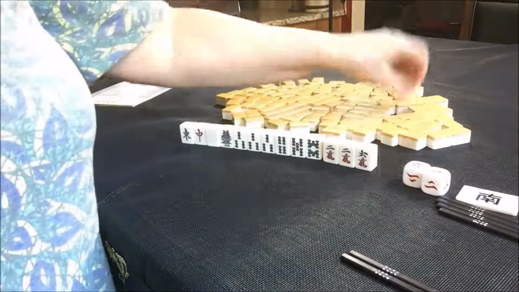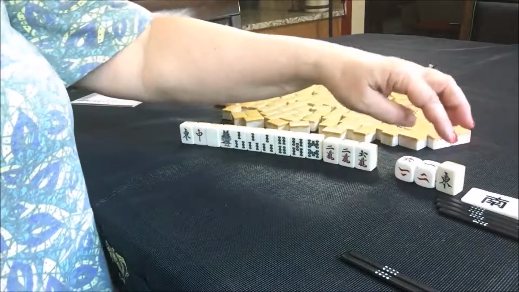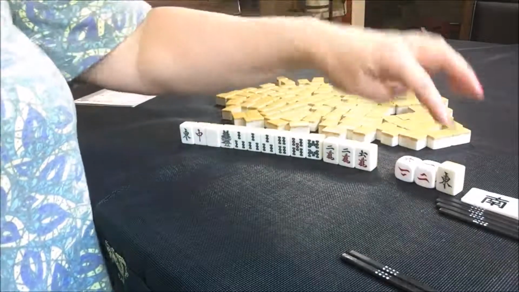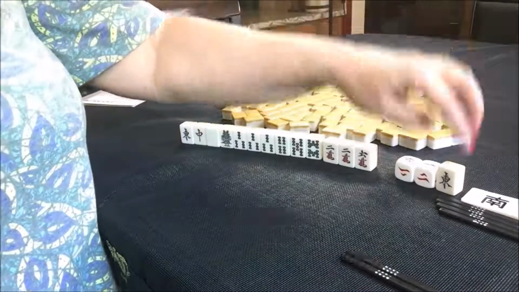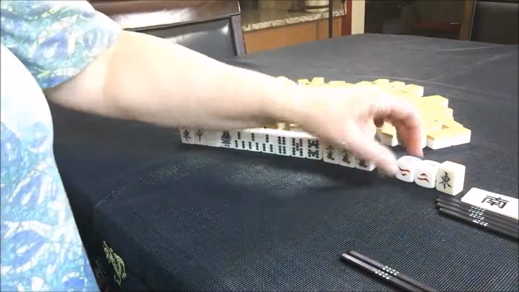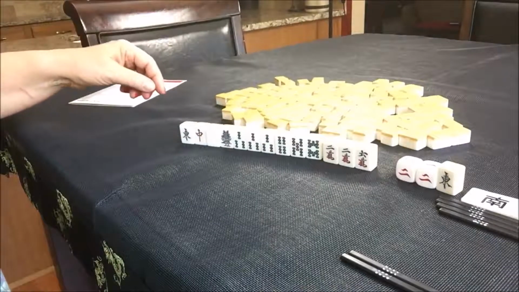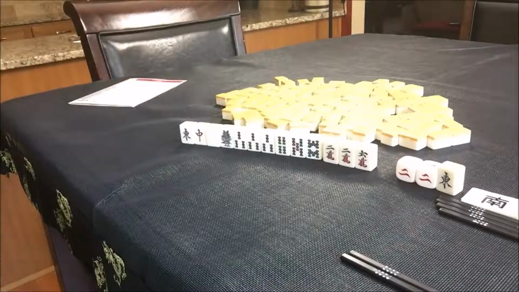Oh, look, I forgot to get Dora. I pulled an east. The progression for winds is eat soup with nuts. East, south, west, north. So south is Dora, and we are in south seat. We don't have our own seat wind, unfortunately, so we won't get anything for that.